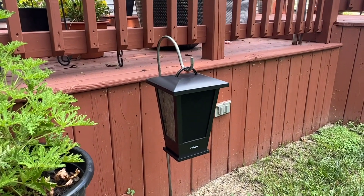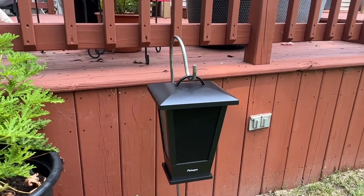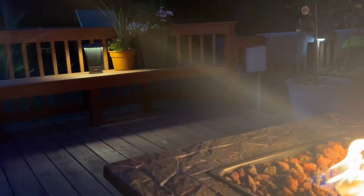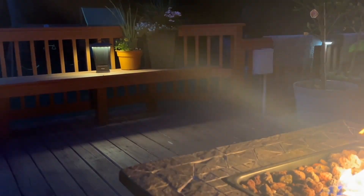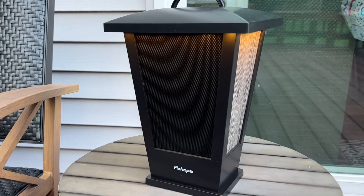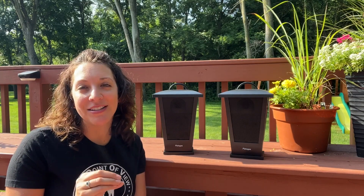I personally love that we can move them from place to place and location to location. Whether we're on the deck or further in the backyard, we have the capabilities to line up the speakers where we're at to hear that awesome sound. These speakers from POHOPA are an awesome outdoors accessory — they will take your outside experience to the next level. But that's just my point of view.